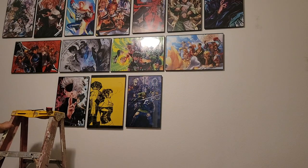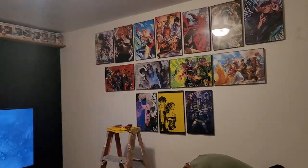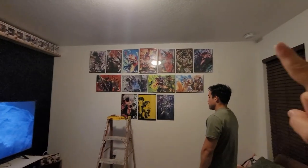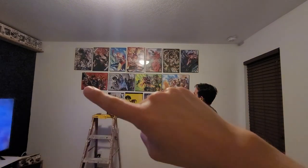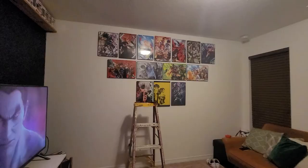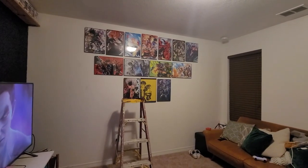All right, I like that. That's a good wall for now. That'll do, pig. That'll do. Man, look how much room we have left for activities. And by activities, I mean more prints. Like, we could go one more vertically. No, two more vertically. One on each side vertically, one on each side horizontally. Lots, so much more room. Yeah, it's a good start.